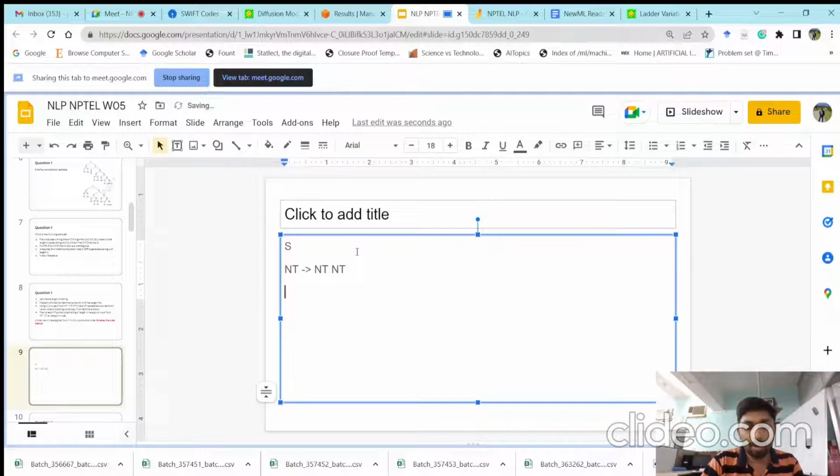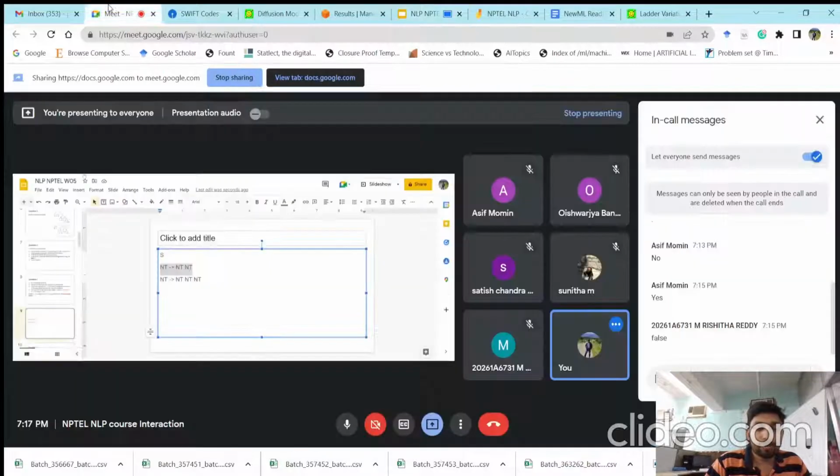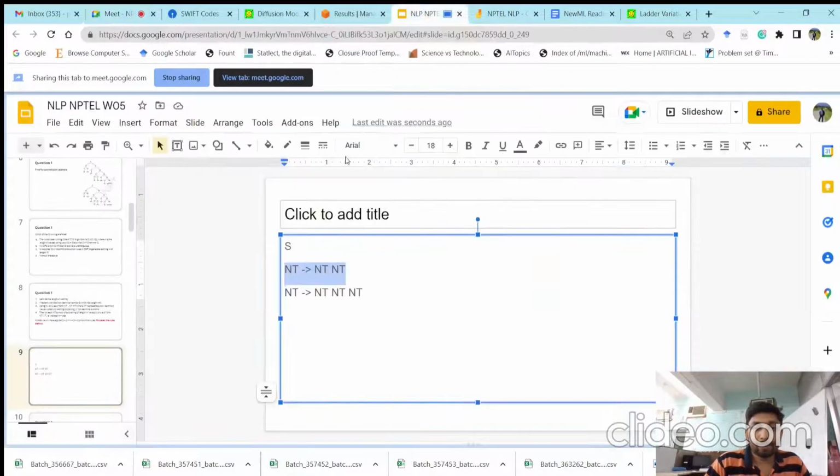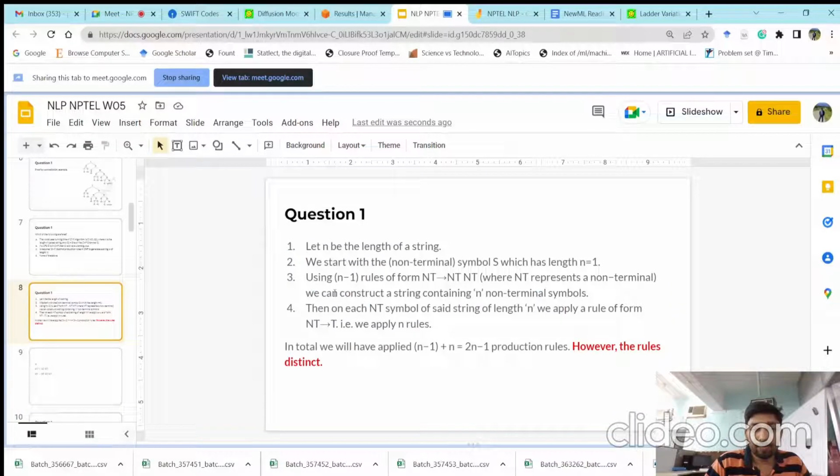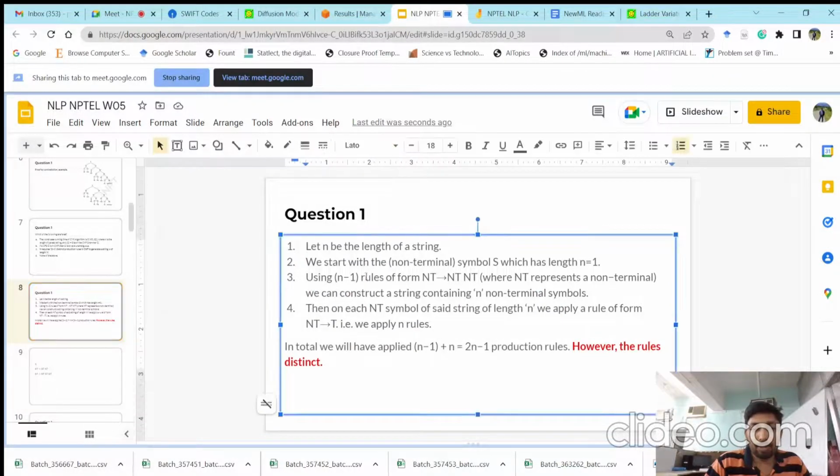So this can look like NT2. Then we can break the second non-terminal to again give another such term. And again, this is under the Chomsky normal form, so that is to be preserved. So that is the second rule. Then finally we have, so this is like n minus 1 rules.